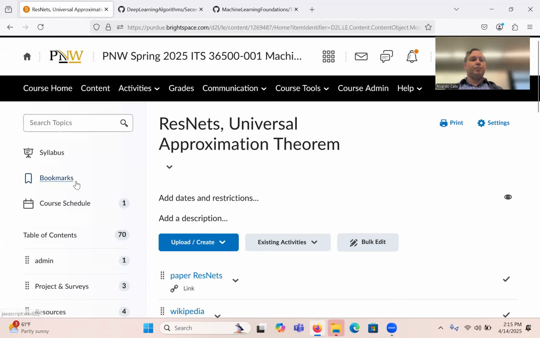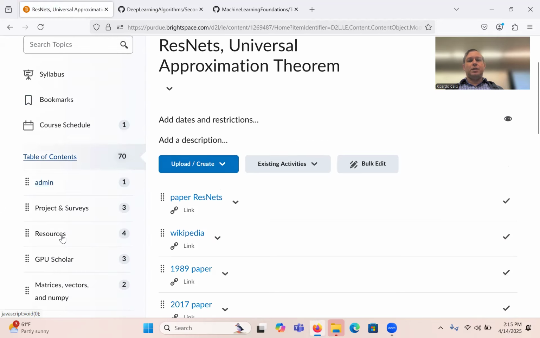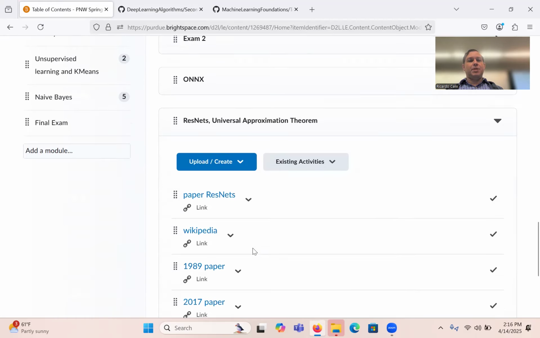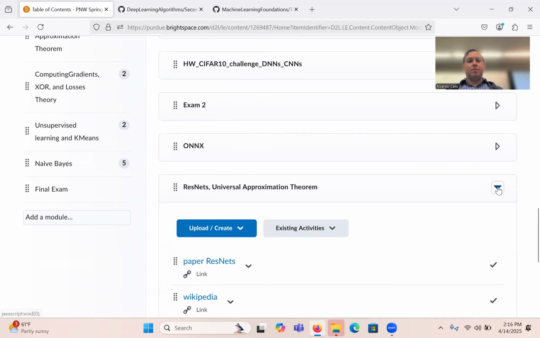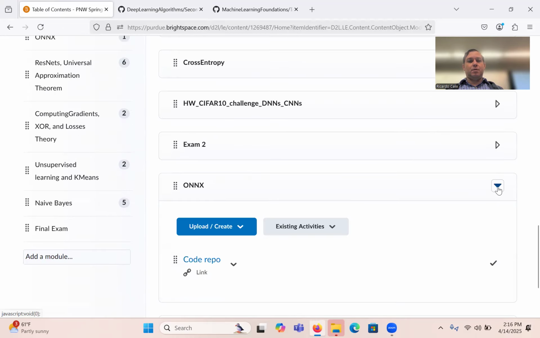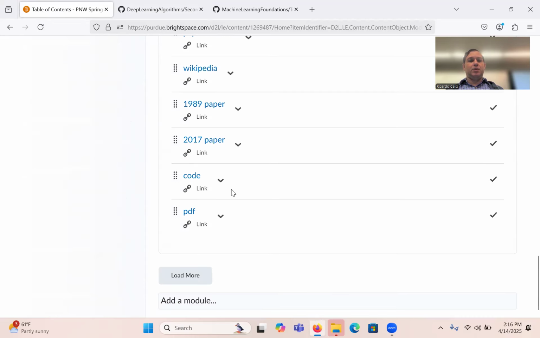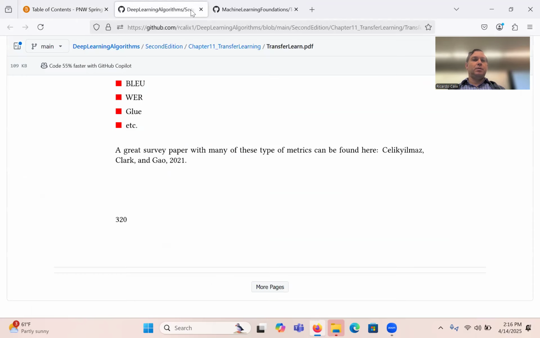I'm going to do two examples today. Let's go to the table of contents and play with this one. Click on ResNets, click on code.